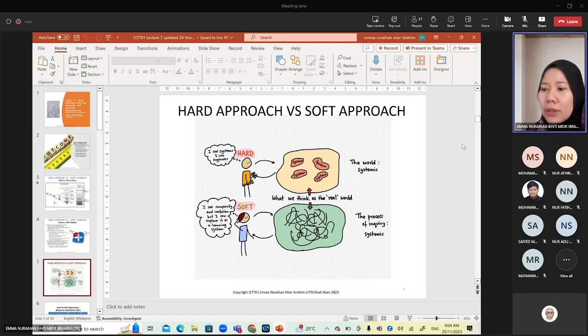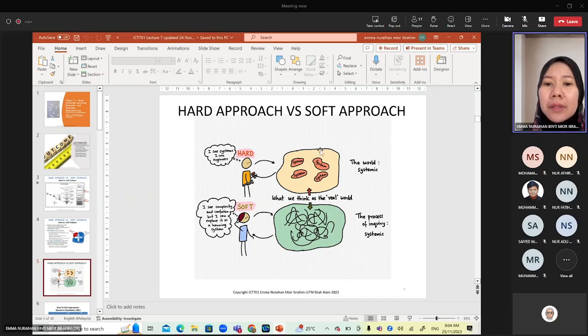So smart city, sepatutnya kita punya smart city, when we address smart city, you have to look into the hard approach and also the soft approach. So I see complexity and confusion, but I can explore it as a learning system. You see, on the soft part tu, dia lebih kepada contohnya awareness, perceptions, user experience and all that. Hard tu memang kepada technicality, infrastructure and so forth. So dia different.